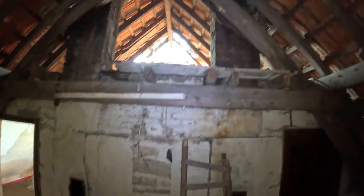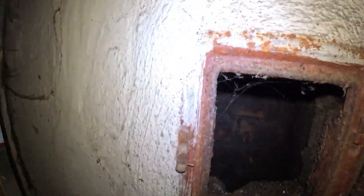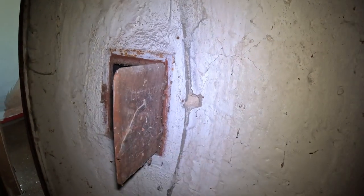Jeez. Oh, lots of trash and collapsing. Oh, it's the attic. I was hoping it was just as big as the main floor. Oh, chilling couch. What's that room over there? Put the light on. More storage. Yeah, a little box inside the wall. Maybe a mini safe, I don't know. Closet.